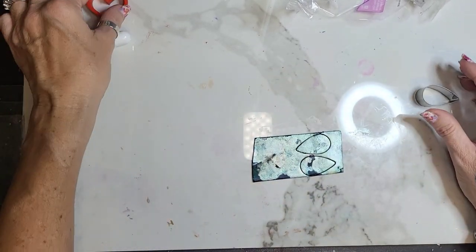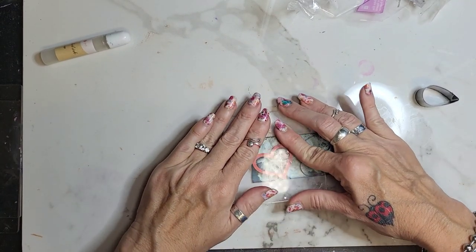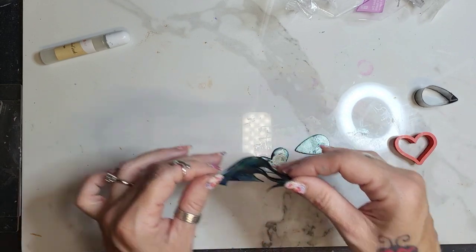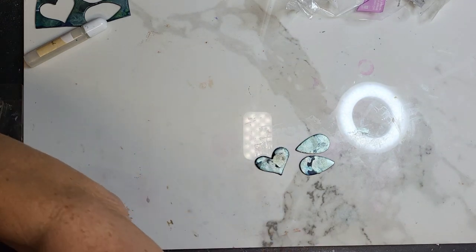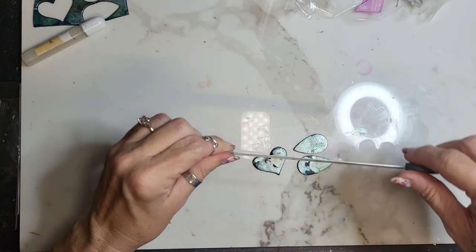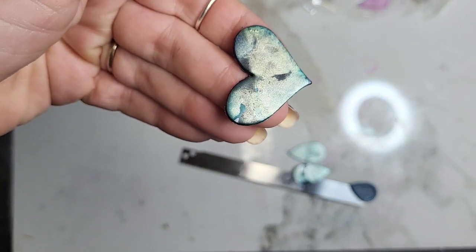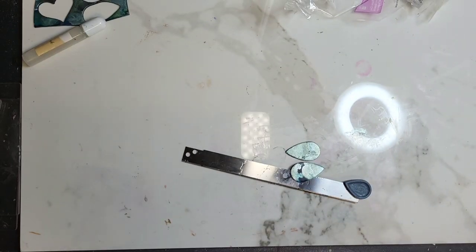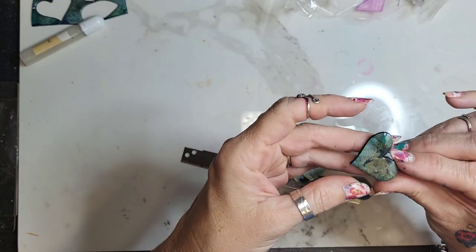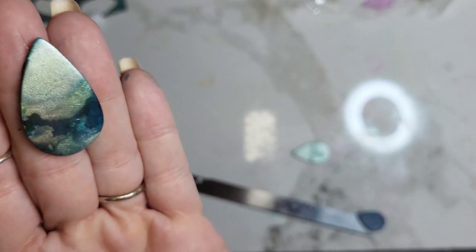And I didn't do a heart the last time when I made this particular slab. So I'm going to do a heart. There we go. Okay. So there we go. That's how they look, if you can see. Very shiny and shimmery. Just fixing them up here a little bit so that I don't have to when they come out. That's how they look with a little bit of black in them.